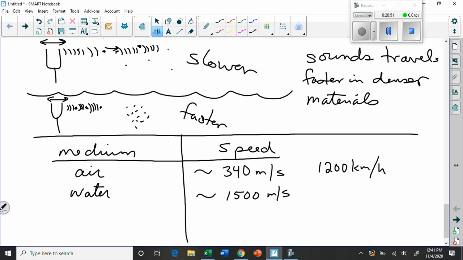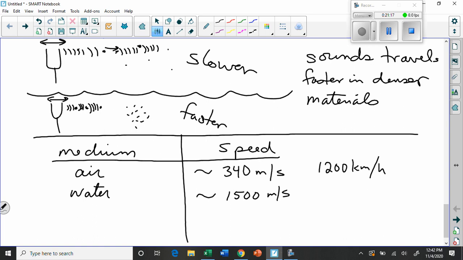But it can travel underwater. And you can scream at people underwater. When you were a kid, I'm sure you did that, where you're swimming and they go, okay, let's go underwater and I'll scream and we can all hear it. And then you scream and it sounds funny and you come up and you laugh, right? Did you do that when you were a kid? No, because you had Xbox. I didn't have Xbox, so I couldn't do that as a kid. I had to do this kind of thing, jump up and down in the water and scream. That's what we did as kids.